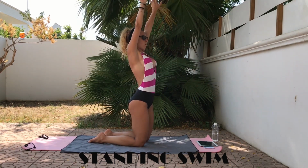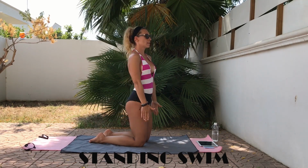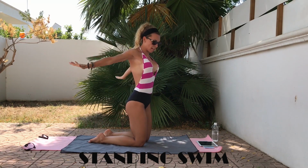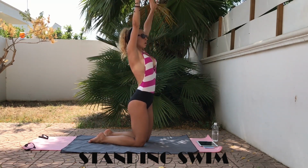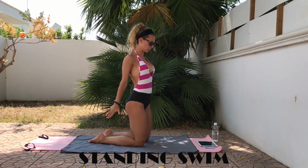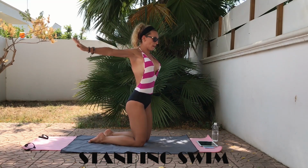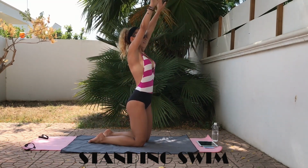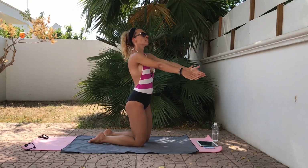This is a great warm up and stretch for the back, for the whole upper body. Inhale, exhale, rotate and squeeze back. Every time go a little deeper into the stretch. Exhale. Last rep.